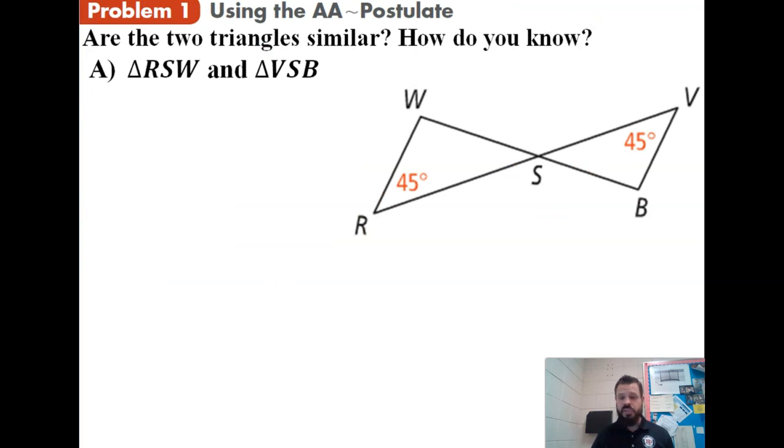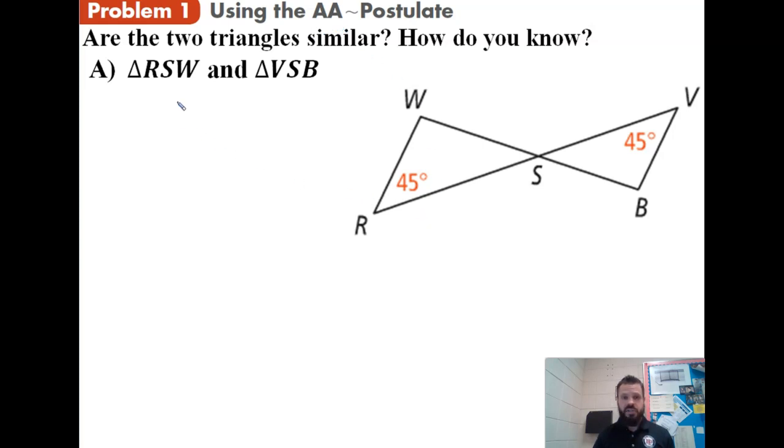So first thing we're going to do in this lesson is look at a few sets of triangles and determine whether or not we conclude they're similar, using that angle-angle similarity postulate. Now we've already done some deciding whether or not figures are similar, and to prove it was true we had to look at every single angle to see if they're congruent and every single side to see if they're proportional. Again, this angle-angle postulate is a shortcut. If we know two angles are congruent, the triangles will be similar.